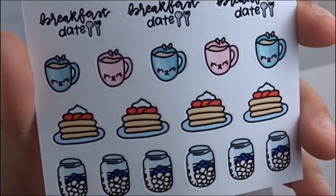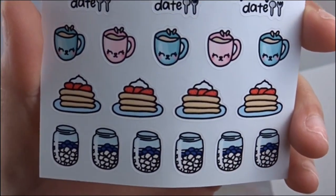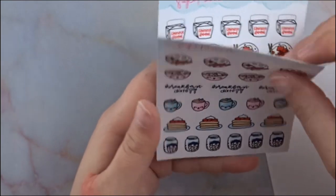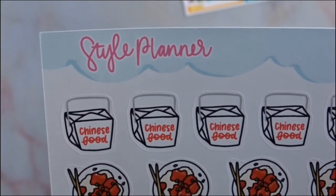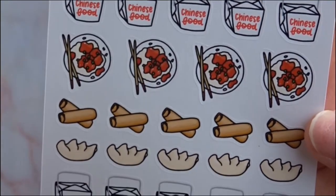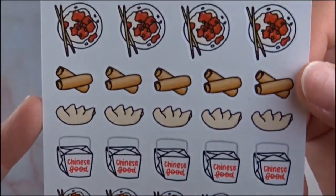So good. Anyways, you have the coffee, pancakes, or waffles. It looks like pancakes, but it could be waffles, you know, whatever. And then your overnight oatmeal. Super cute. Next, of course, I forgot how she labeled this on the site. So you have the Chinese takeout, then you have it on the plate, egg rolls, the wontons, and then again, which is super cute. Love, love, love, love.